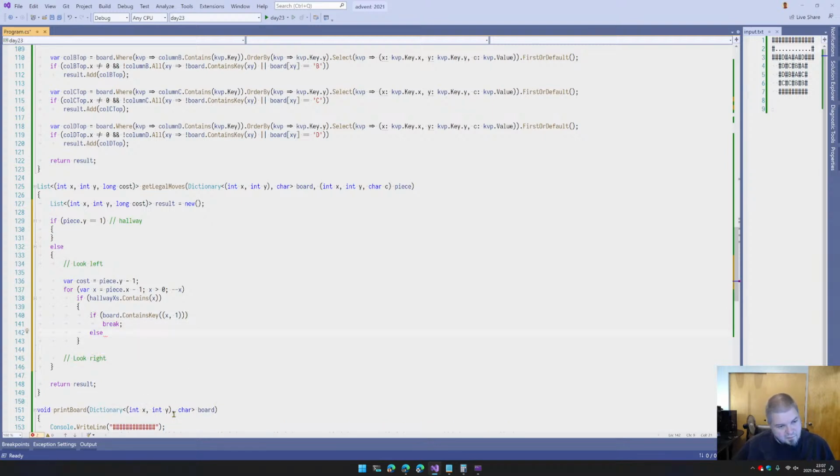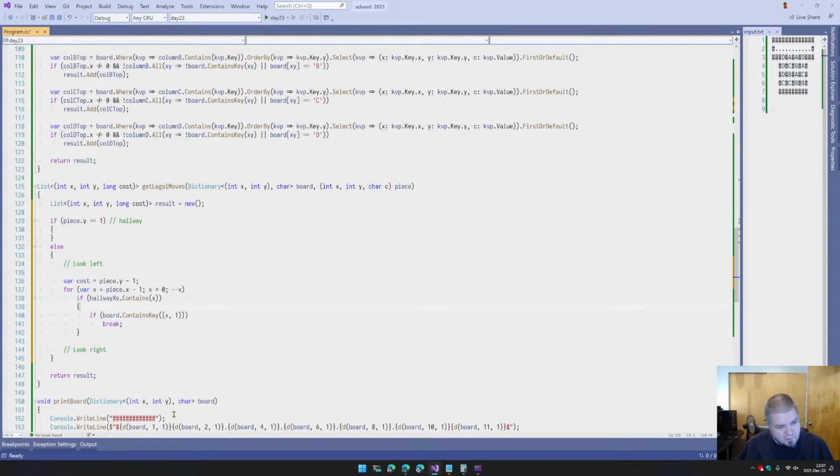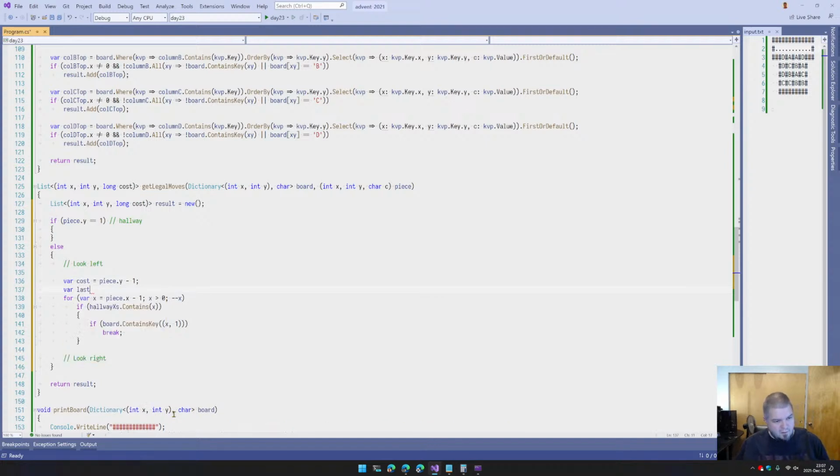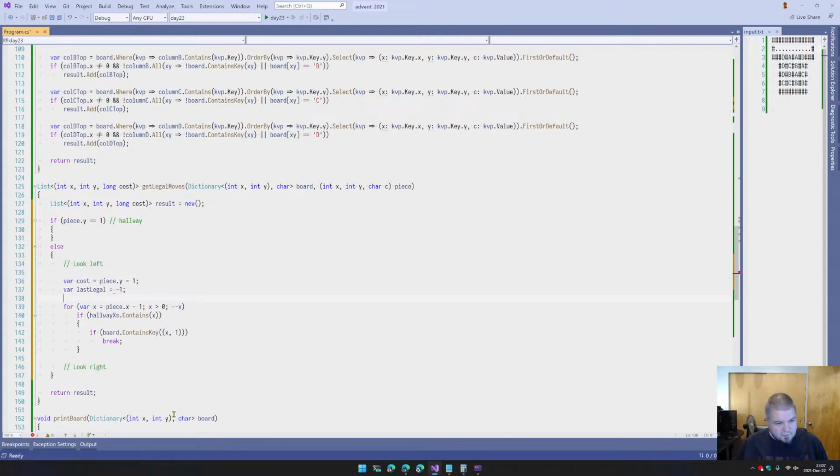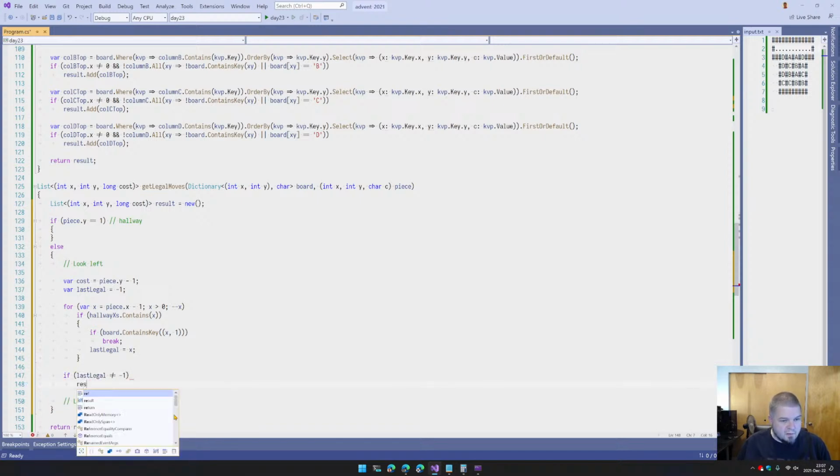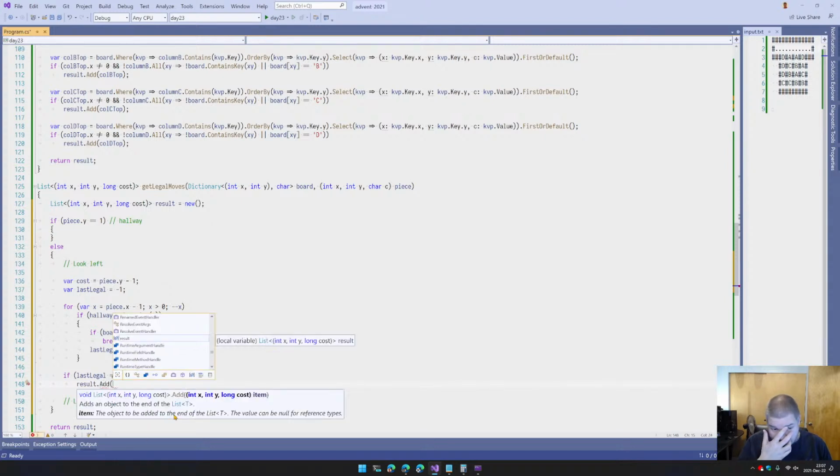Otherwise, last legal is -1. Last legal is X. If last legal is not equal to -1, then result add. You want to just keep going all the way to the left as far as you can until you can't go there anymore.